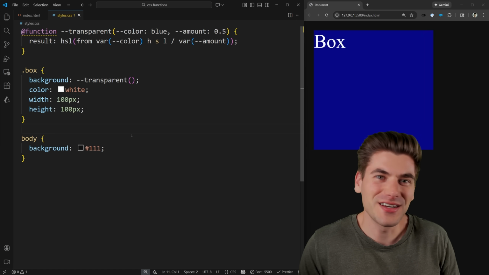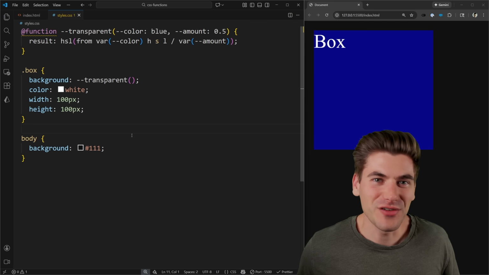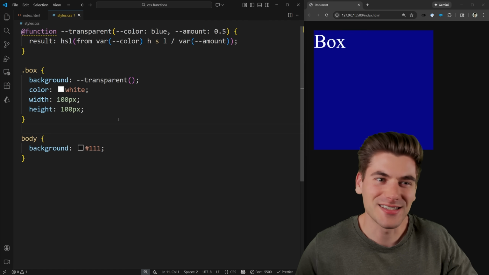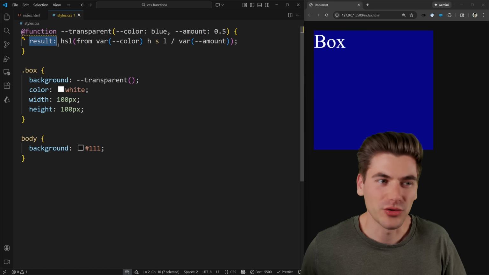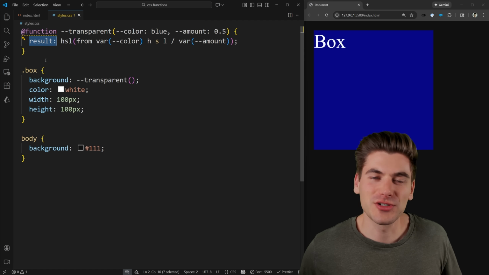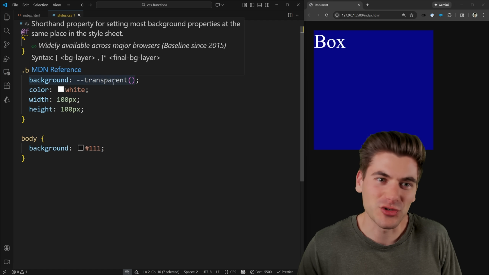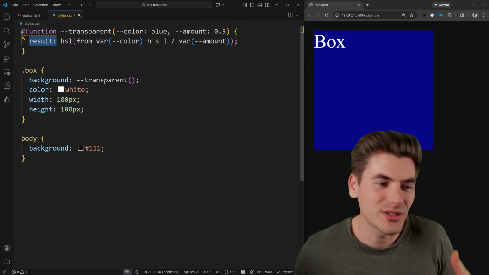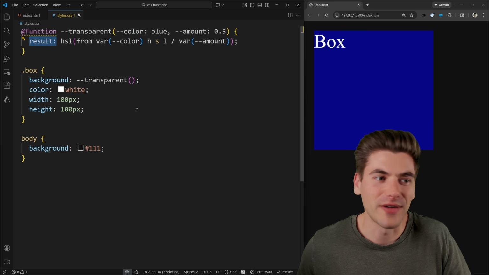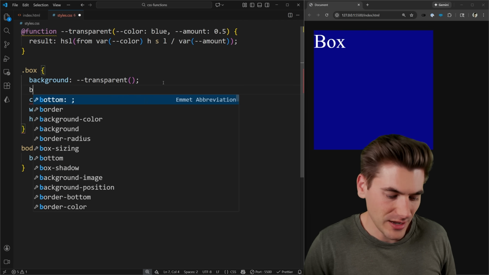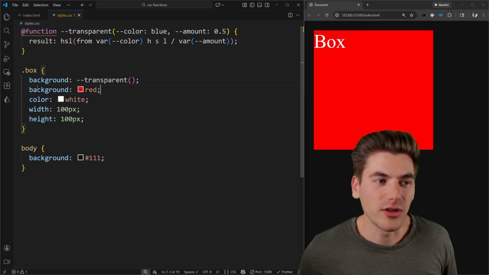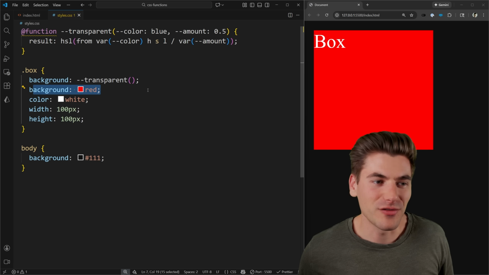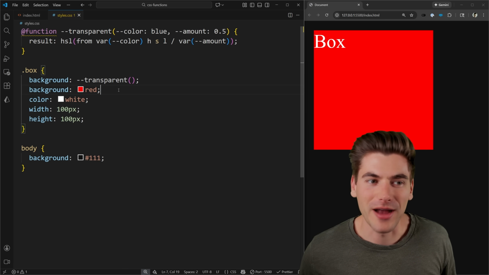Now, before we start diving into some of the more complicated features inside of functions, I want to talk about how this deals with Cascade and why we use this fancy result keyword. Essentially, the reason we use a result keyword is because unlike JavaScript, where as soon as you return, nothing else executes, in CSS, we always execute things from top to bottom, and we always choose the last available value as the correct value. For example, if inside of here, I just come in, I say background red, well, this red background is the last time I define background, so that's what the color my background gets set to.